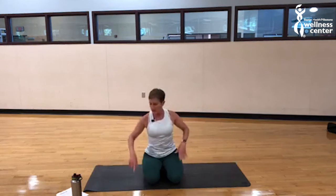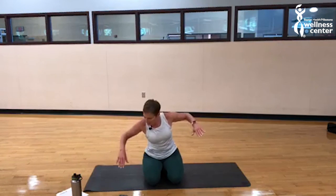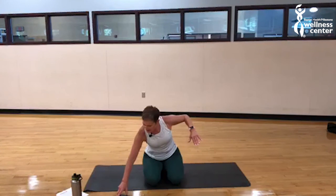We're going to reach back and thumbs going back behind us, okay? Some angel wings arm. It's going to be super fun for us. So sit tall. Zip up your abs. Bring your chest up. Shoulders back. Here we go. Forward. Bring it back.